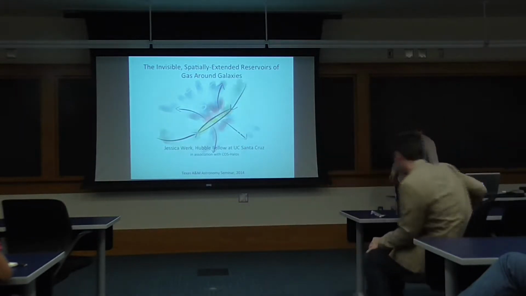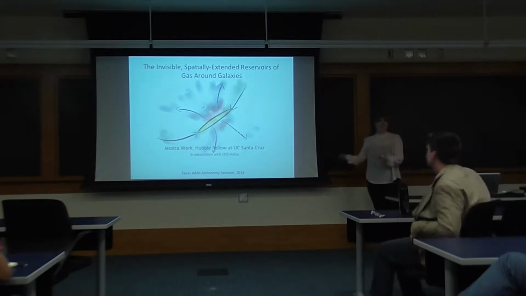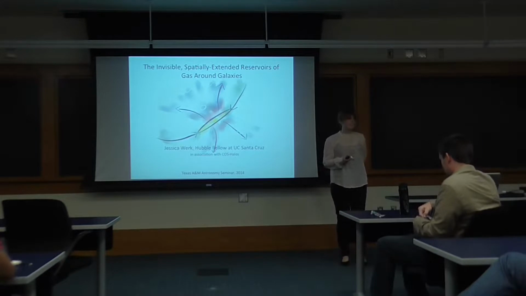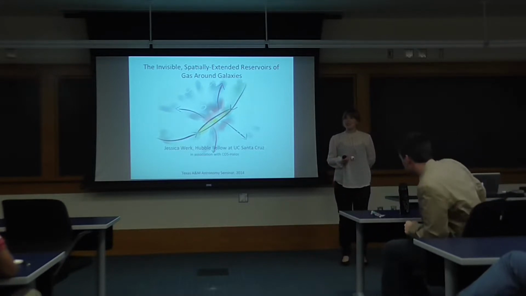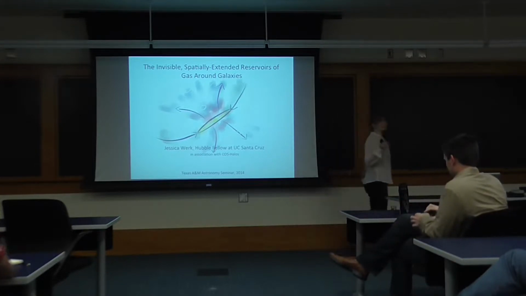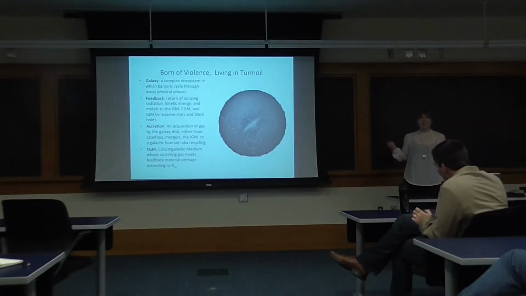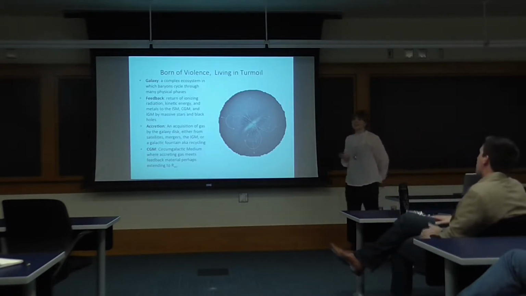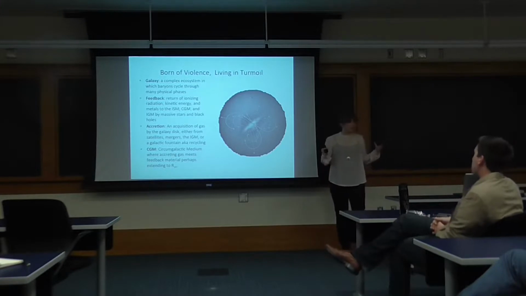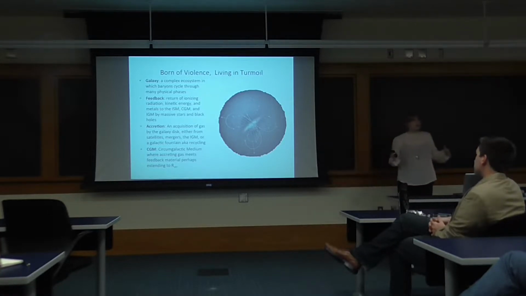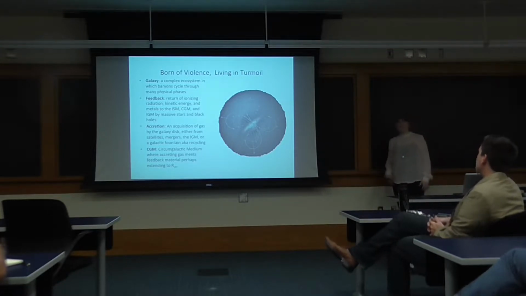So I'm going to begin with a portrait of a galaxy. As many of us know and appreciate, a galaxy is not a quiet, uneventful place. Most are born violently and live in a constant state of turbulent complexity and upheaval. A galaxy like the Milky Way maintains a complex ecosystem in which baryons cycle in and out of many different phases, from stars to interstellar medium to dust to the circumgalactic medium.